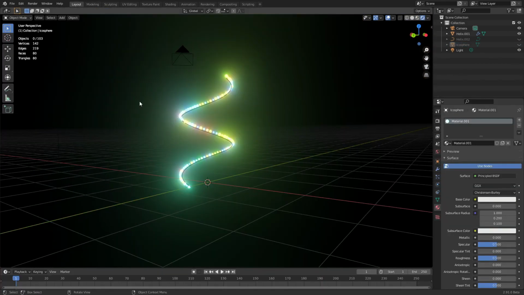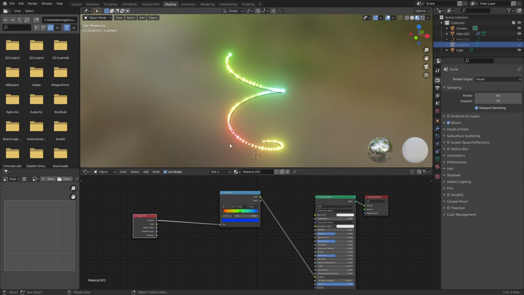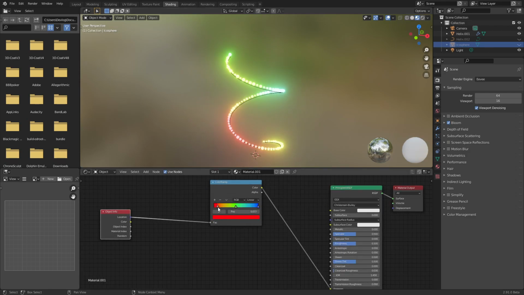Now one of the questions is how do you animate this, or how do you get it to kind of flicker or go through a sequence? And it's pretty easy, to be honest. What I'm going to do here is I'm actually going to use the location, and when I plug this in you'll see that it actually kind of changes and it goes through the steps, which is pretty cool because you can push the values in a little bit as well. I'm just going to add in a noise or maybe a Voronoi node, so we'll do something like that. We'll search for a Voronoi.